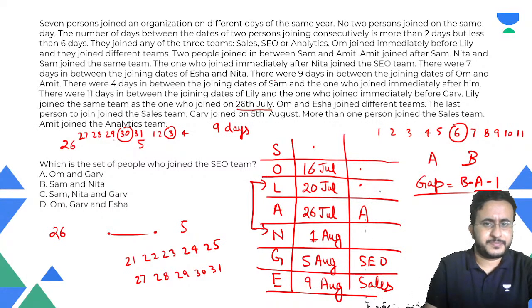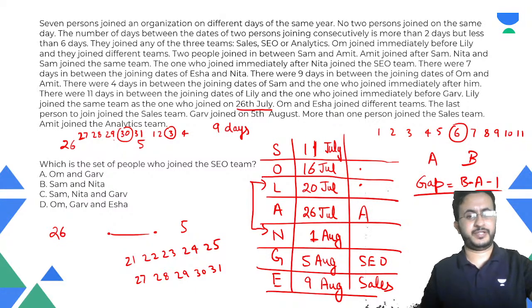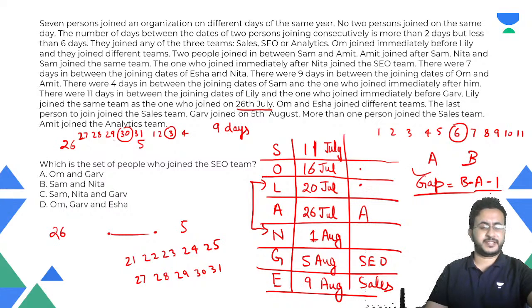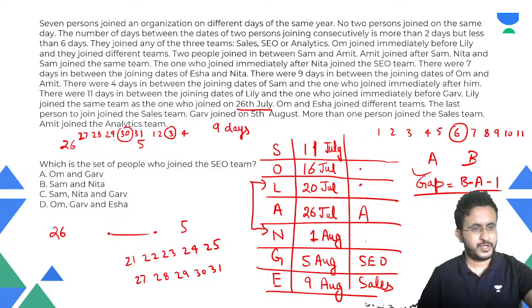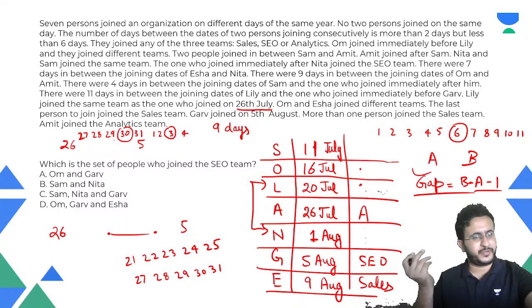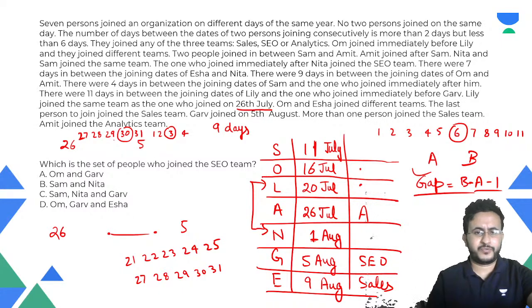Now it is saying 4 days between Sam and this person, so 4 days का gap है, so take the difference as 5, so that is 11th July. So Sam will join on 11th July. Okay, so always remember this thing, this gap is B minus A minus 1. So if I say that today is 24th June, how many days gap is between 24th June and 28th June? You will say 3 days gap. 28 minus 24 minus 1. कौन से days होगा? 25, 26, 27. So 3 days gap. Okay, so this is how we find this.